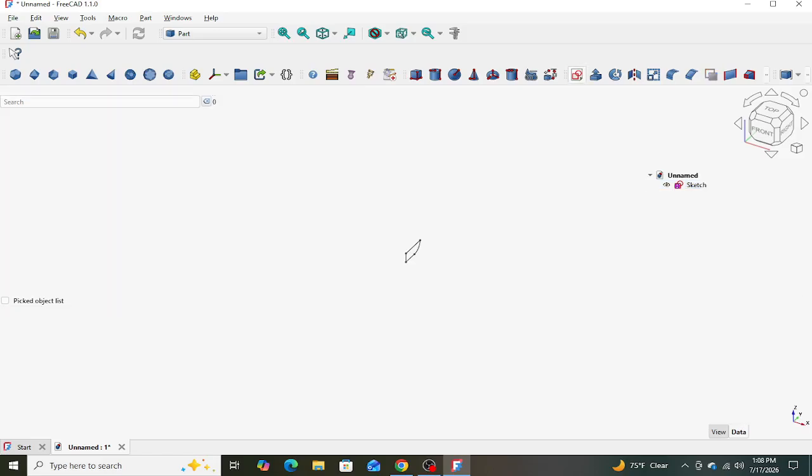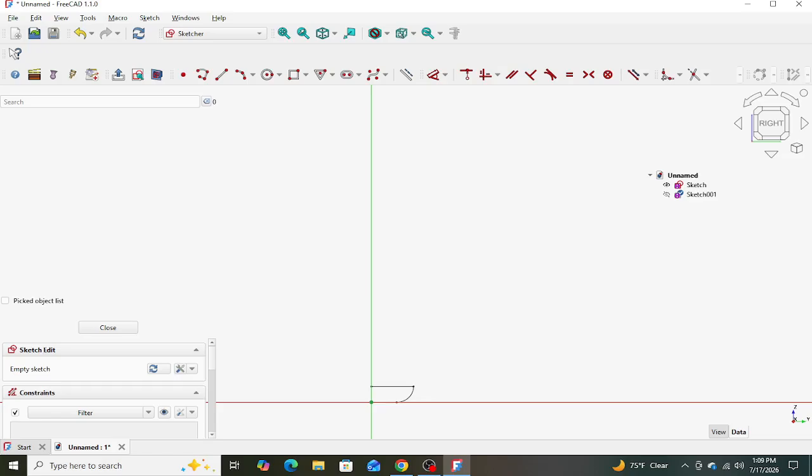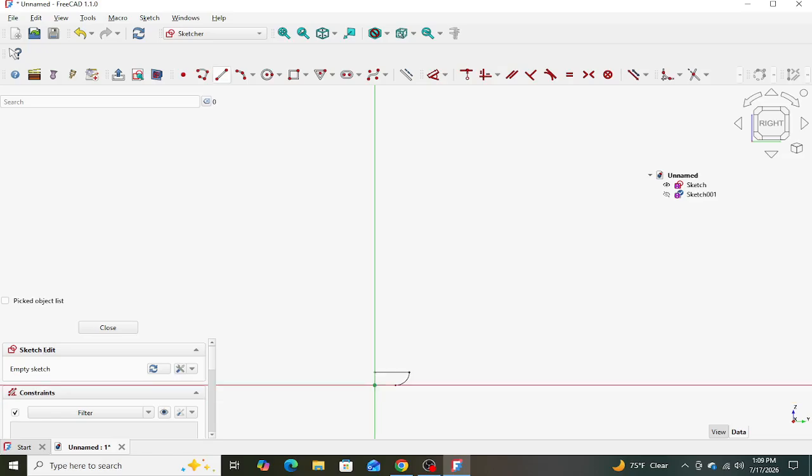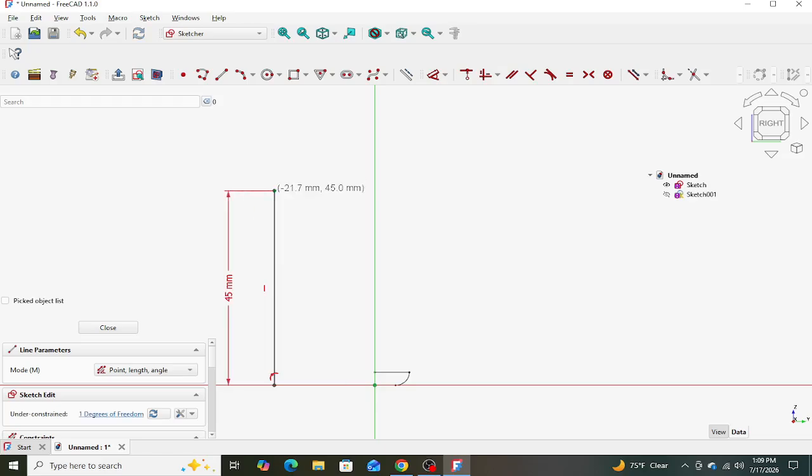Alright, that one's done. Start a new sketch in the right view. We're going to snap a couple of construction lines, 45 millimeters and 30 millimeters long.